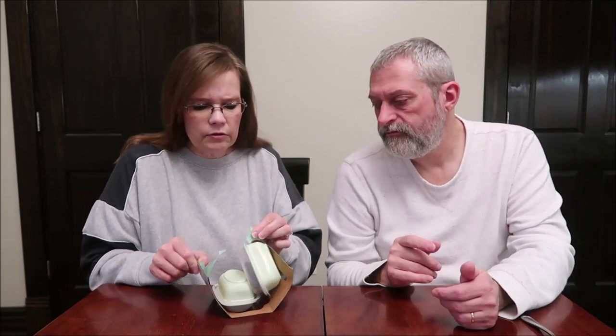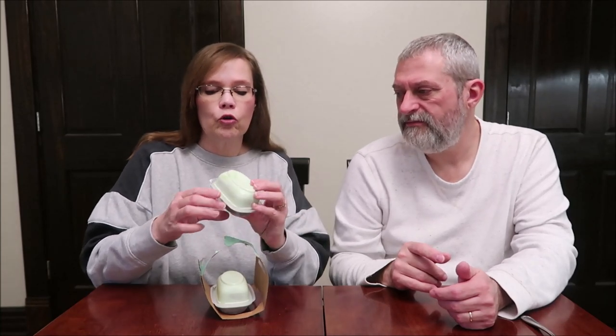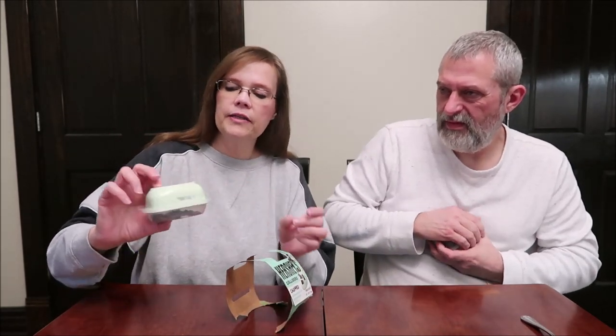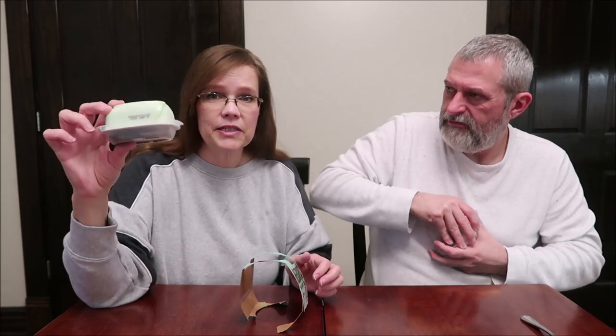This has leaked. There's literally stickiness on it. Yes. It's cracked. Oh yeah, it's cracked all the way. Well, I'm glad they come with two, because that one's going to go in the garbage. Yeah, I don't want to eat one that's been open. No. Yeah, that is cracked open. You know what? I'm going to be honest. I've been buying these kinds of packages for a long time, and I don't think I've ever had one that's cracked.